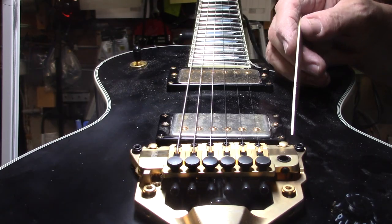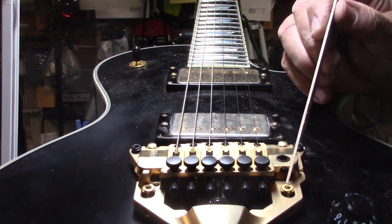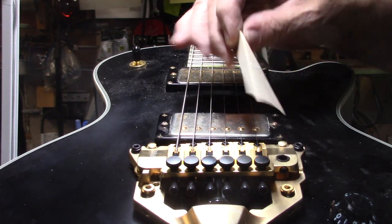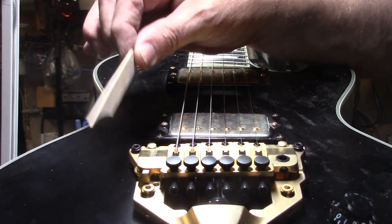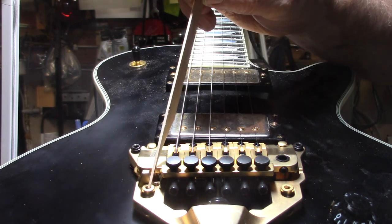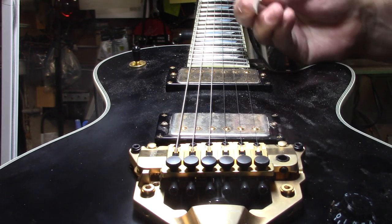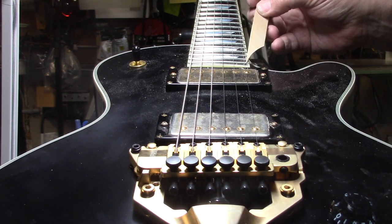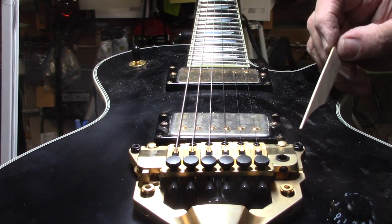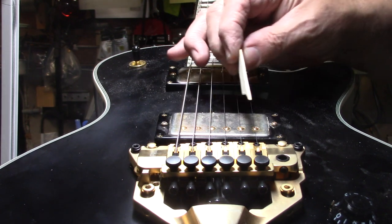Well, it looks like you're right, Trev, on shifting that over. Even though you got those holes drilled on perfect center to the bridge casting, the whole thing is a little bit too far this way, so you can see where it's running off here. So those two posts, I'll need to pull them, fill, and re-drill. Move it over about, looks like about 2 millimeters to get those strings to line up and the pickups to line up. As far as these pads that you put in, I think there's enough forgiveness there.